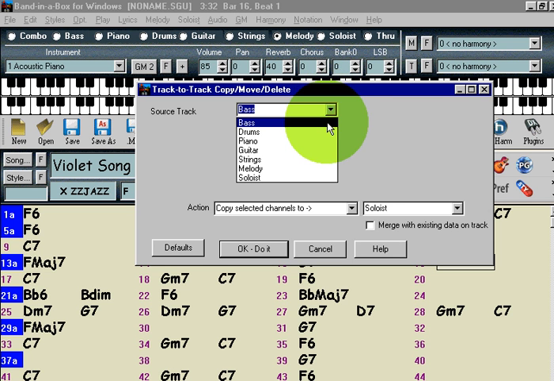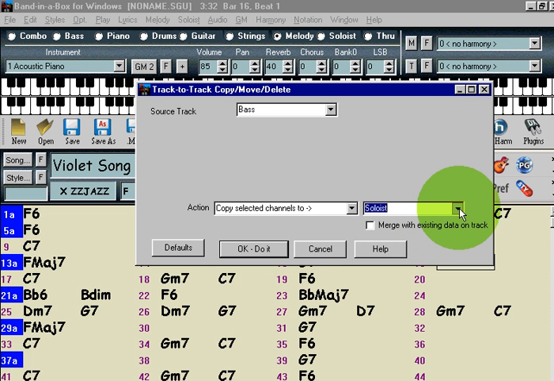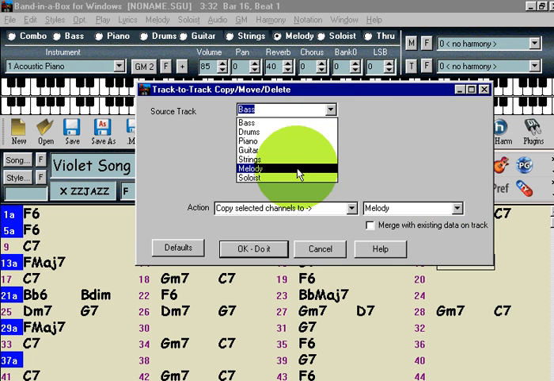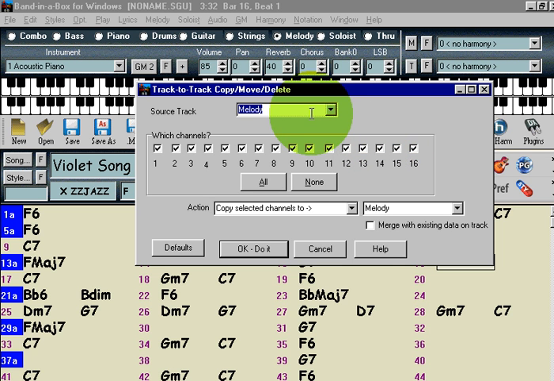But if you wanted to copy from the bass to the melody, you would do that, and you just press to do it, and then that will do it. Now you'll notice that if you're copying from the melody, you have additional options. Here the channel filters have some meaning, because the melody in the soloist track could contain multiple channels, if you had a MIDI file loaded, as we do now in this song.